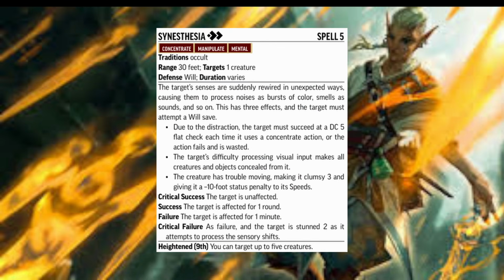Now let's talk about Synesthesia. Target one creature within 30 feet. They must make a will saving throw. Unless they critically succeed, they gain the following effects for at least 1 round. They must succeed at a DC 5 flat check each time it wants to use a concentrate action or the action is wasted. All creatures and objects are concealed to it, and it's clumsy 3 and gets a minus 10 foot status penalty to its speeds.